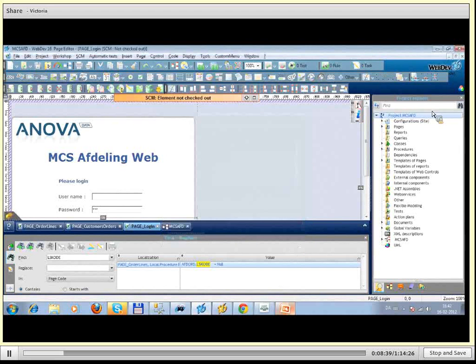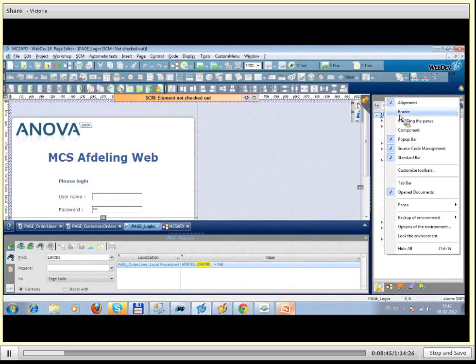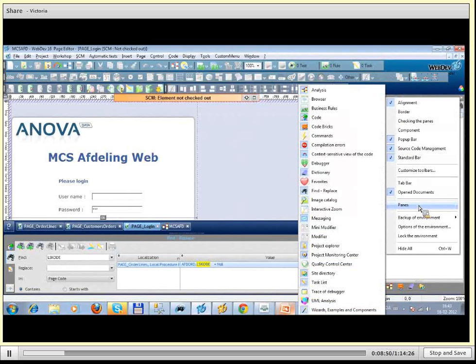And the same with the panes that I have here on the right. If I just click here, I can add more, or I can hide them here actually. This is the whole list of the panes, and as you can see, there are many, and I only have just a few, the ones I use every day normally.